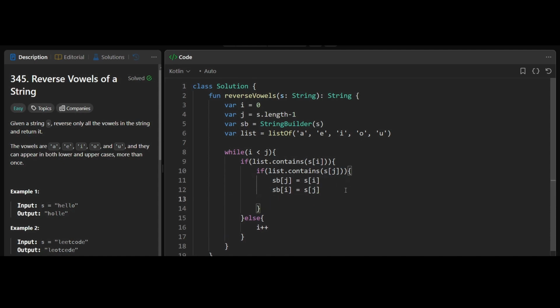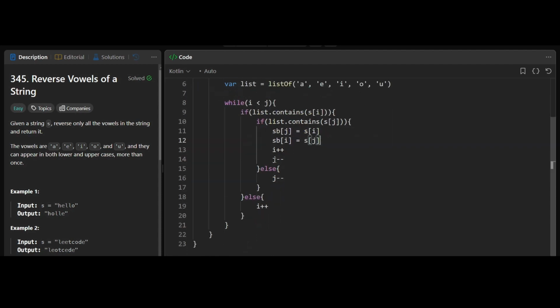So after swapping, we'll move the i pointer and j pointer. If we have not found the jth vowel, then we'll move the j. Okay, so we'll swap them, and then we'll move to the next position. So after ending this loop, we'll get our result. So we'll return.